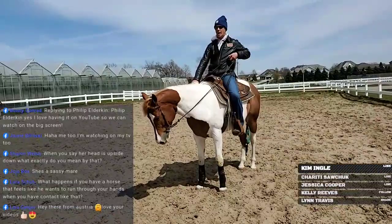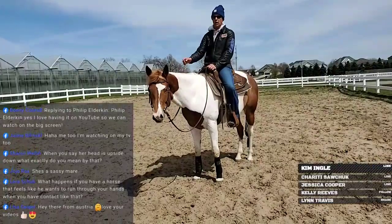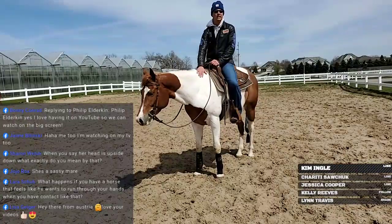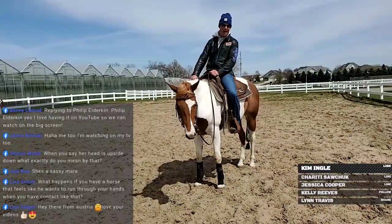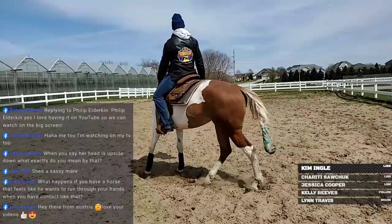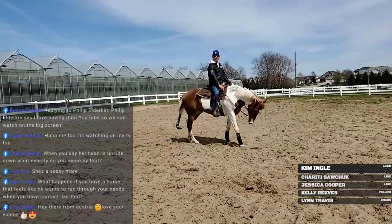So I just take her neck to the side, keep that leg on, keep clucking, keep encouraging her to move her feet, because in her world, if you go back to basics, whoever moves the feet is the leader, right? So that was a redheaded mare telling me she's gonna be the leader right there. And I'm telling her, you're not the leader. I control your feet. So see, I didn't take that button away until she gave me her legs. And now I have a horse that worked through that, gives me this button now, right? Give me this button so that we can go back to work, right? Because remember, we did this button originally to try to get a lope off, and we ran into an attitude along the way. So we're gonna address the attitude. Gotta get the attitude out of there.